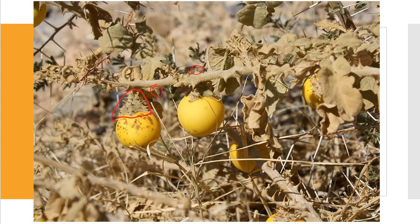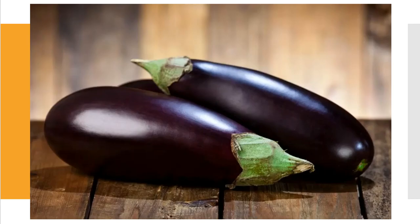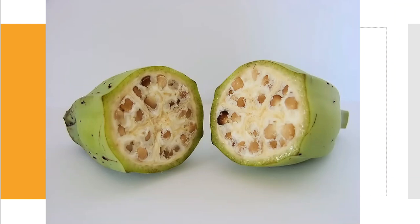So this eggplant has become a little bit bigger. There's a little bit more meat inside of the flesh. We can do a little bit more with it, and we could improve the flavor and the texture of it as well, just like in the banana. I mean, could you imagine buying a banana and getting into all of these seeds on the inside? Nobody would want that. Just imagine how disgusting that would be.